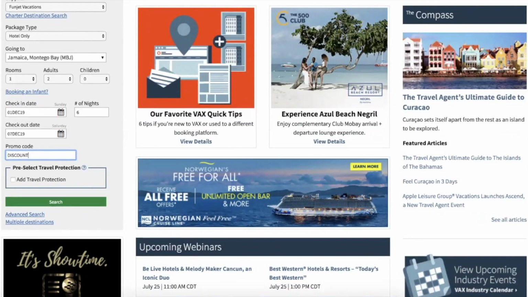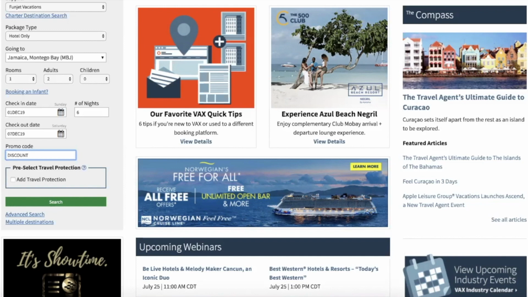So you can apply that. But I will show you this when we get there. What I want you to know is another tip. You're going to want to write this down if you aren't familiar with VAX or haven't done any promo codes: your commission will obviously decrease because the price will be decreasing. However, they will also tend to cap your commission. Some suppliers like Charisma can give anywhere between 19 and 21% commission. And if you apply a promo code, sometimes, not always, that commission can get capped at 10% because you're using a code. So your commission can drastically decrease.